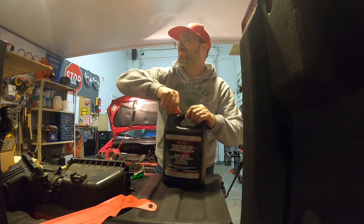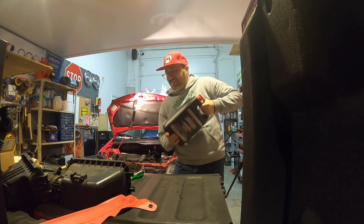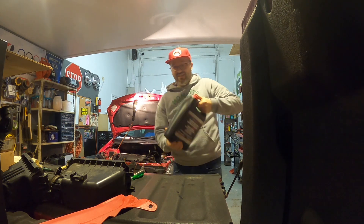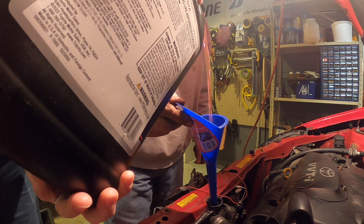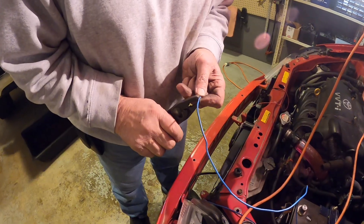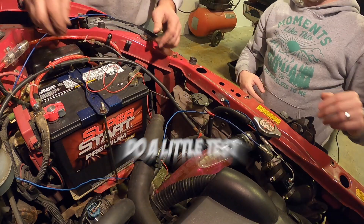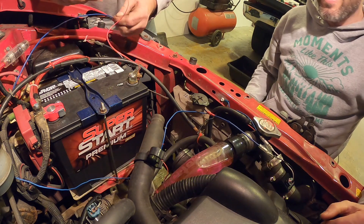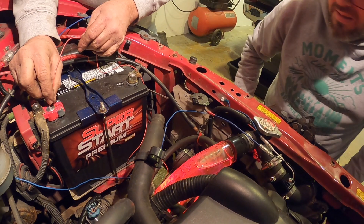It's going to look awesome once we light it up with fluid. We're going to add a little LED from Osnium right there. We got a 50/50 pre-diluted coolant — you just pour it right in as is. It's pinkish. Let's do a little test — plus the coolant when it's flowing through there.